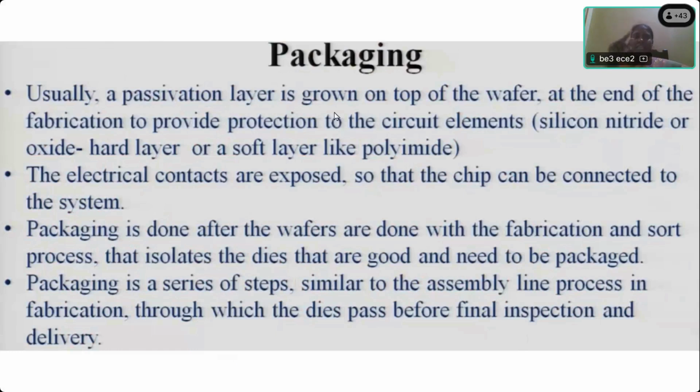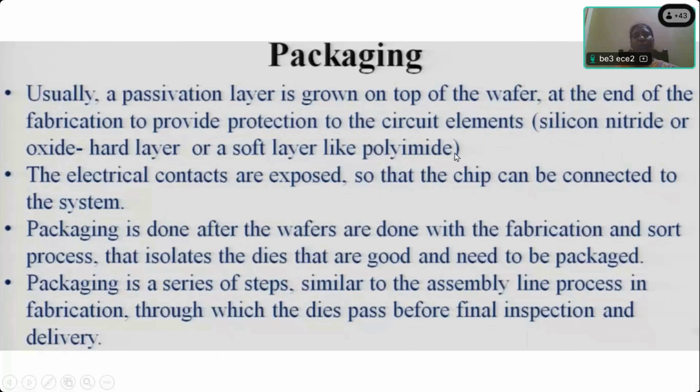Immediately after the wafer, after each square box die, once the integrated circuit is ready, we cannot sell it to the customer just like that, because in transport itself it will get damaged. So we have to mount it on a mounting surface, and after that the final closing box packaging should be done. Only then can it be sent to the customer. Packaging is the last step before the IC reaches the customer. This packaging is meant for protecting the integrated circuit. As part of that, what materials will be used? Silicon nitride or silicon oxide, which act as a hard layer.